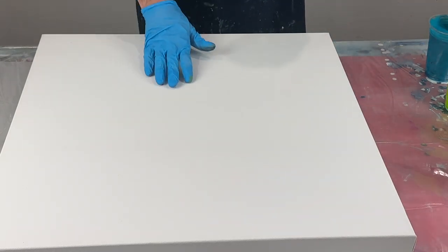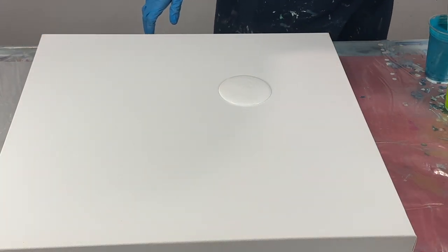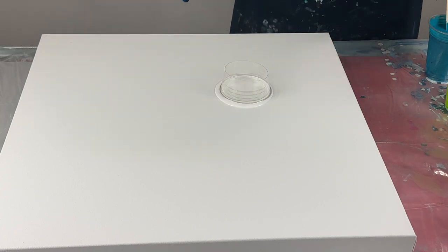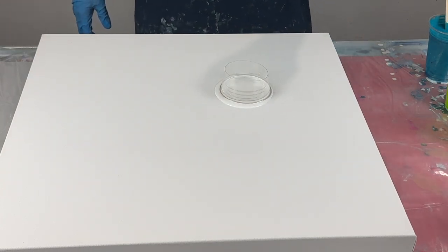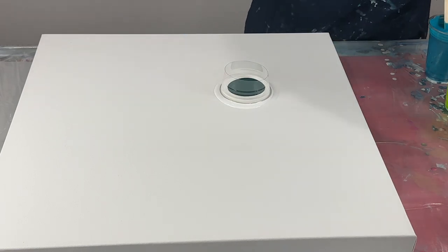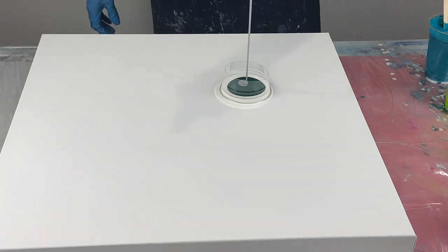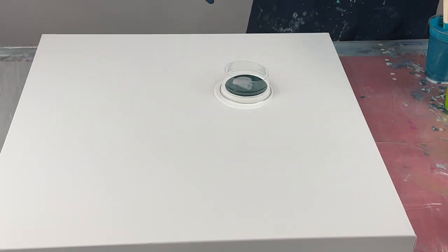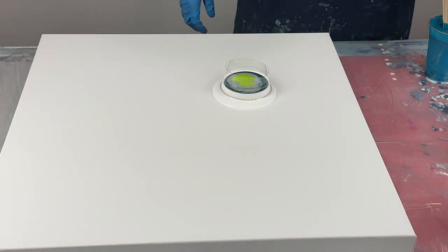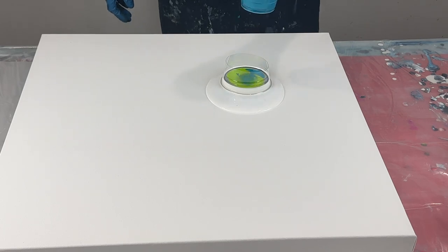I am going to start off with a little puddle of white here. I'm gonna set that right in the center of it. Perfect. And now we're gonna start to pour. I'm gonna go off with the green first. Pouring up high. By pouring up high, it's gonna sink and start to push the cup around. There is the silver. The greenish yellow. And the blue.